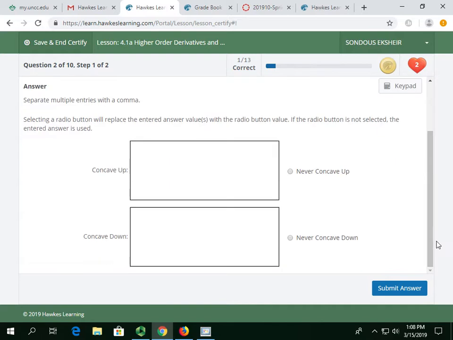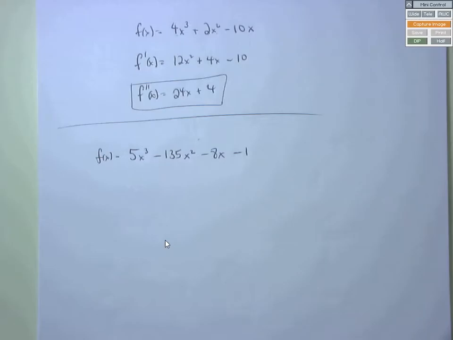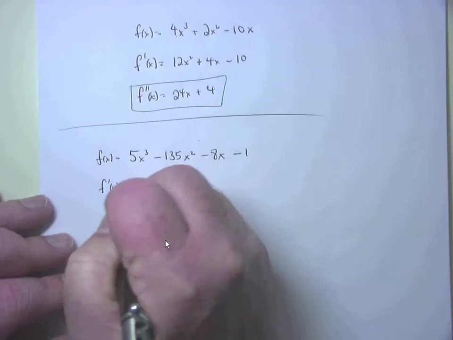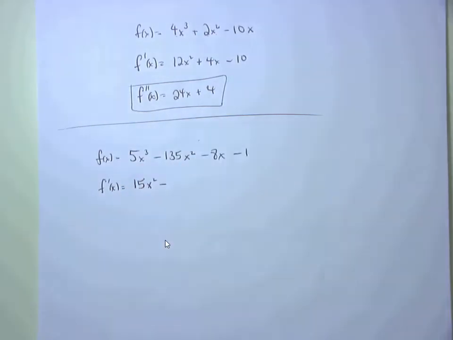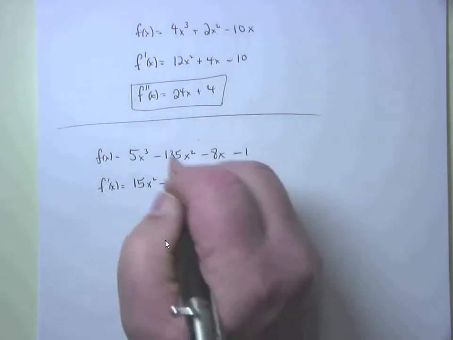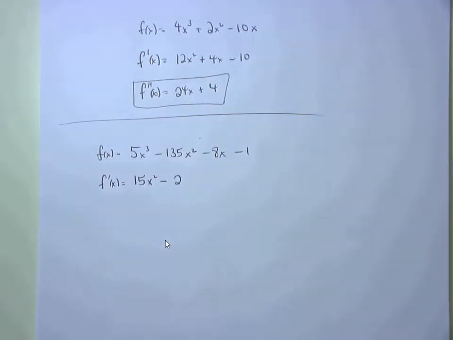So, I got a couple places to put it in there, so let me come back over here so you guys can see what I'm doing. Second derivative. So I need the second derivative of this term. So f prime of x, the first derivative is going to be 15x squared minus 2 times 135, what is that? 270? So typing it in, 135 times 2, just double checking me. I'm sorry, 270. 2 times 135 is 270.